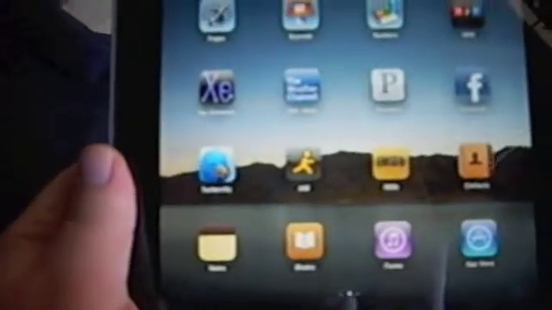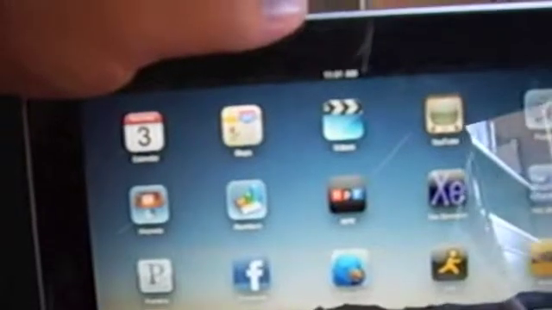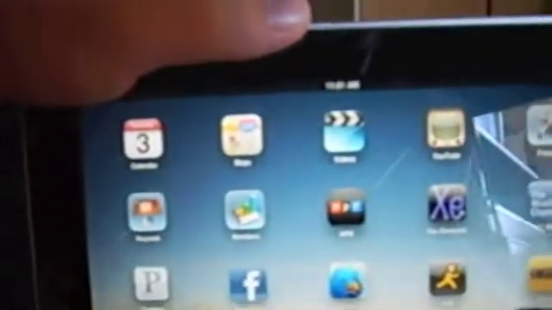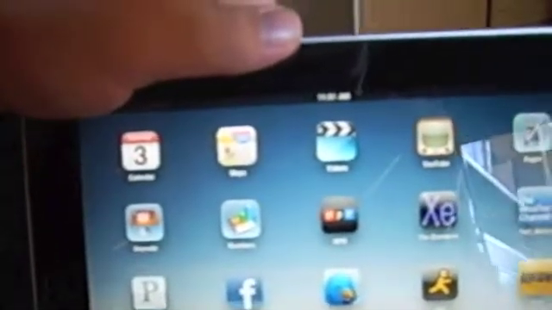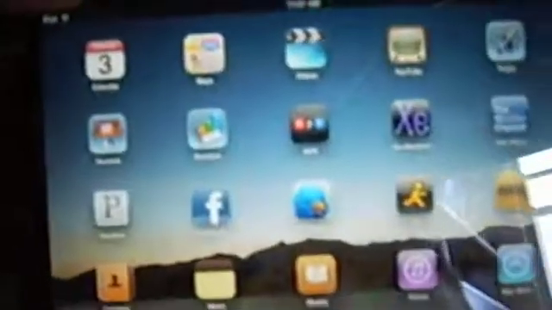It came with the calendar, the maps, the videos, and the YouTube. Everything else that I bought probably shows up better on the camera like this. Pages is word processing. Keynote is like PowerPoint. Numbers is spreadsheets. I've got an NPR. I can listen to NPR on that or read their news articles.